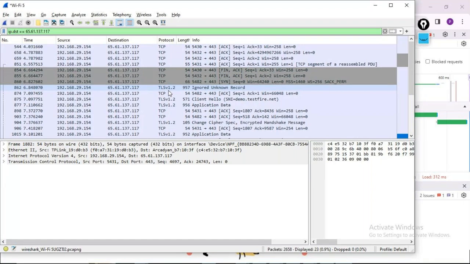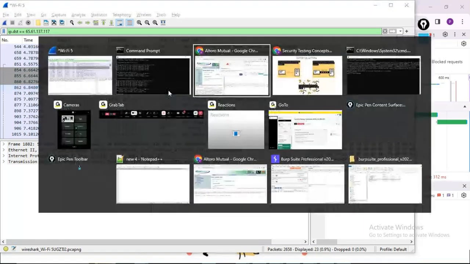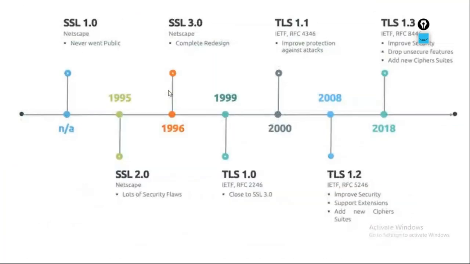We had multiple versions over time. In fact, if you see this history, we had SSL 1.0, 2.0, 3.0. As with every version of any software, there is going to be improvement. In this case, with every version there is an improvement in the way the security works. With an advanced version, it gives more protection to your data. So the power of encryption is very, very high.